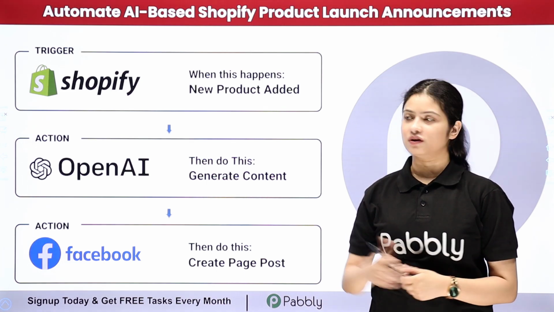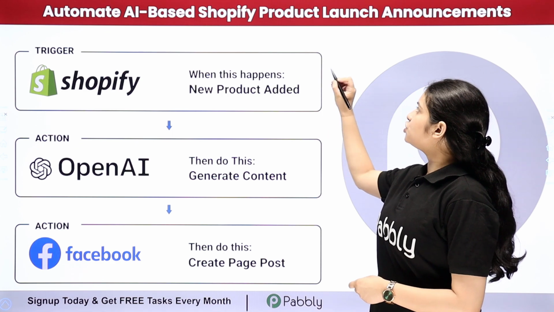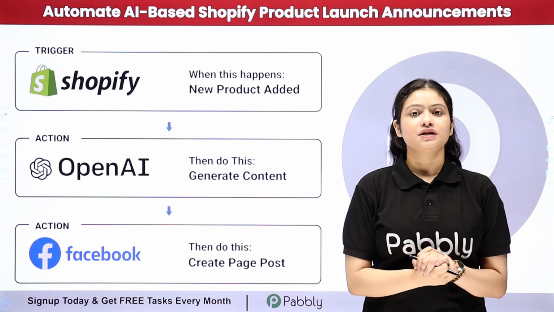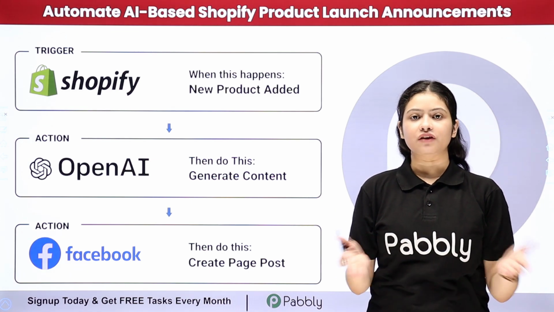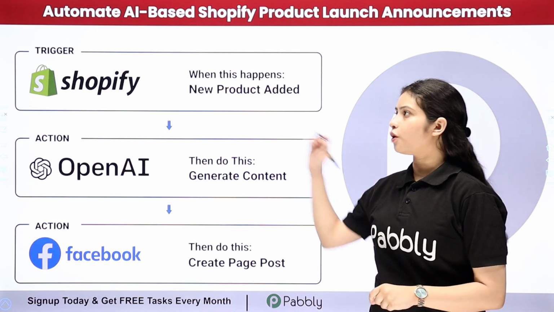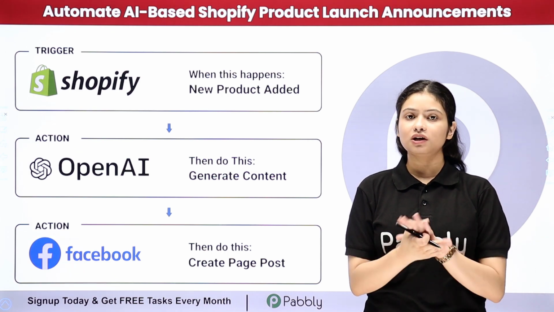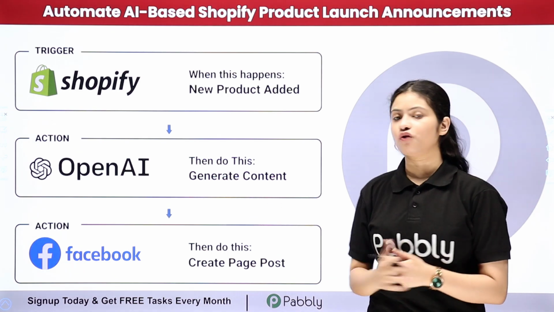In this video, we are going to learn how to automate AI-based Shopify product launch announcements. So here, I am selling my products with the help of Shopify, and my objective is that whenever I'm going to add a new product on my Shopify store, automatically a new product launch post should be shared on my Facebook page for my audience.